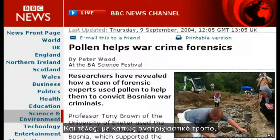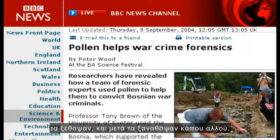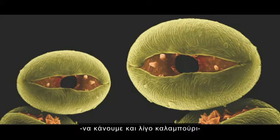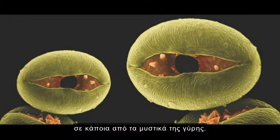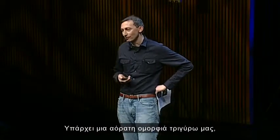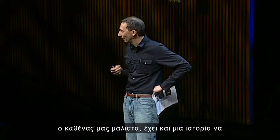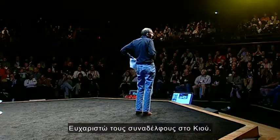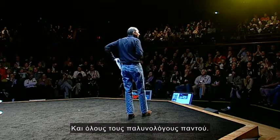And finally, and in a rather grisly way, the Bosnia war crimes. Some of the people brought to trial were brought to trial because of pollen evidence, which showed that bodies had been buried, exhumed, and then re-buried somewhere else. I hope I've opened your eyes — if you excuse the visual pun — to some of pollen's secrets. This is horse chestnut. There's an invisible beauty all around us, each grain with a story to tell, each of us in fact with a story to tell from the pollen fingerprint that's upon us. Thank you to the colleagues at Kew, and thank you to palynologists everywhere.